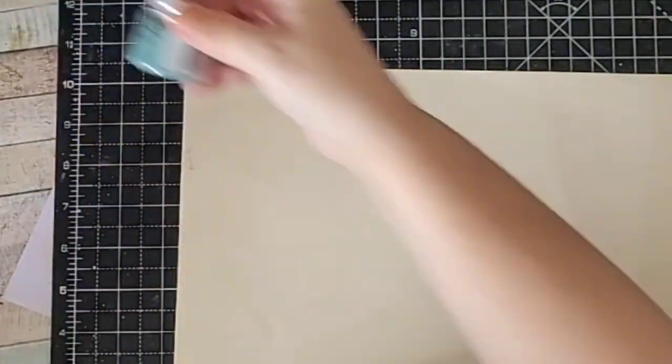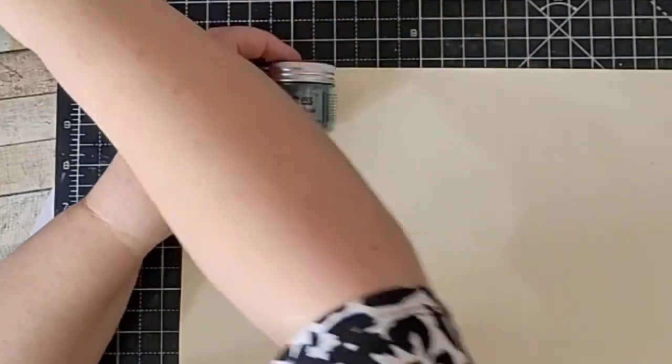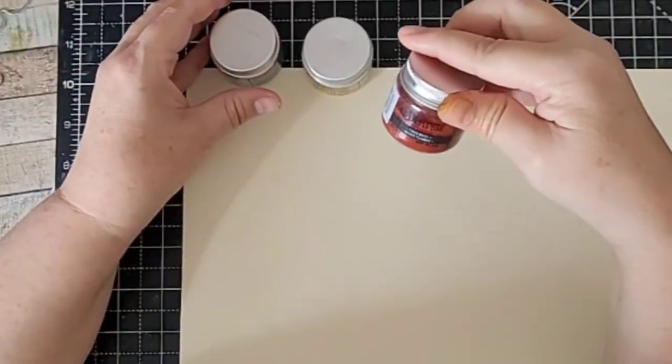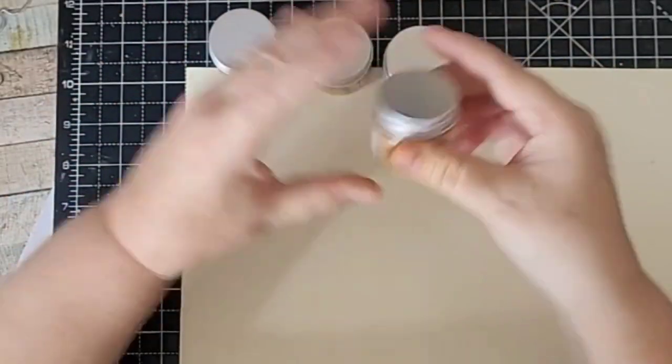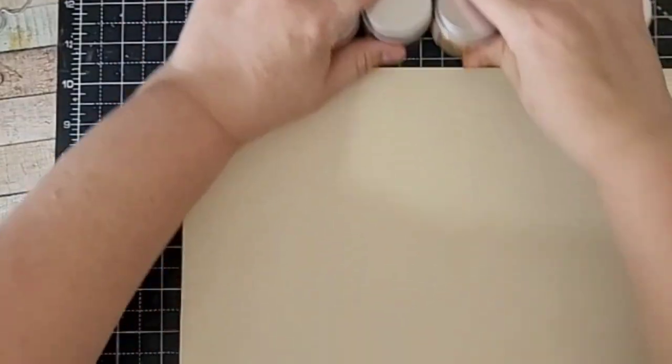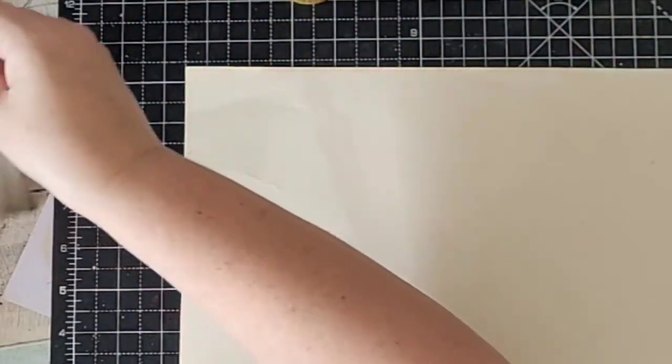Okay, so I've chosen my embossing glazes again. I've got speckled egg, fossilized amber, fired brick, antique linen, vintage photo, and peeled paint. So let's just try. Let's just do anyone.